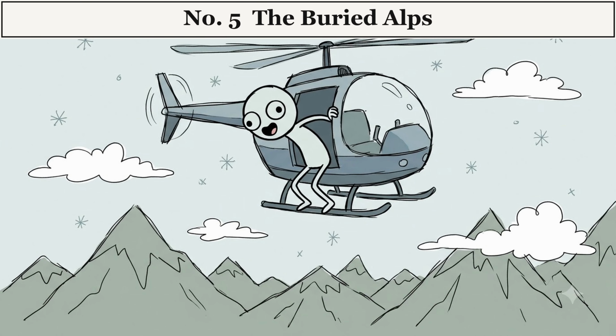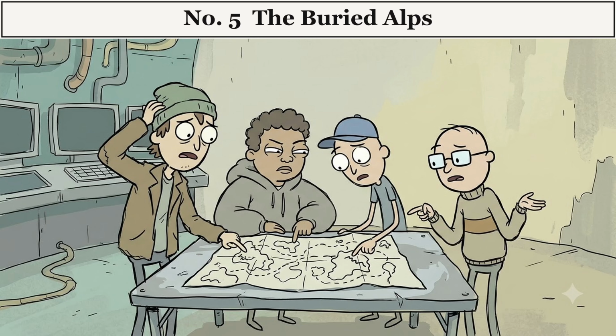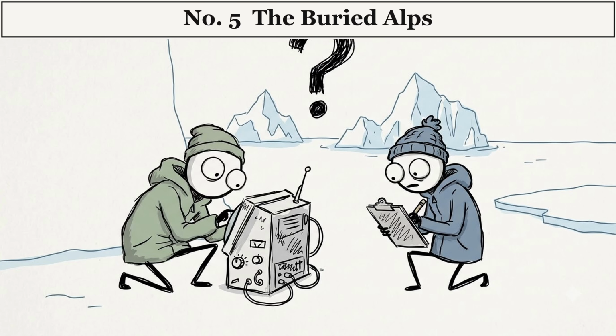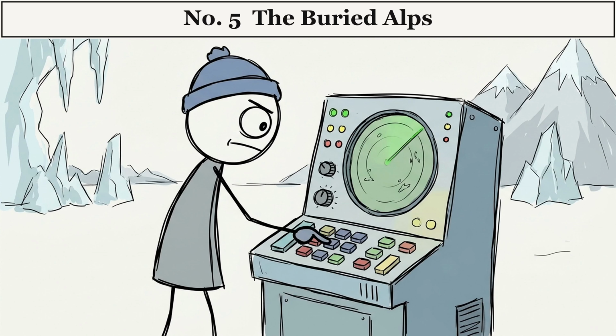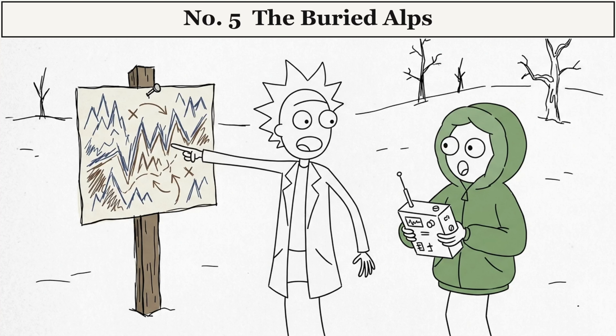Half a century after the Soviet traverse, an international project went after the mountains from the air. In the 2008-09 Antarctic season, AGAP, with teams from Australia, China, Germany, Japan, the United Kingdom, the United States, and others, surveyed the range using instruments the ice could not fool. They could not strip away the East Antarctic ice sheet, so they used radar to sound through the ice, gravity to measure buried mass, and magnetic surveys to trace the deeper architecture of the crust. The invisible range stopped being an inference and became a mapped landscape.